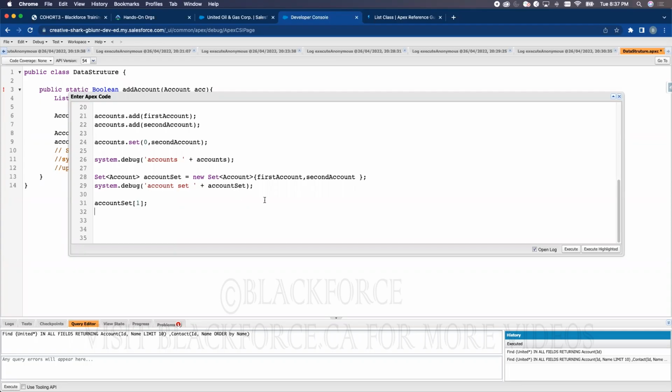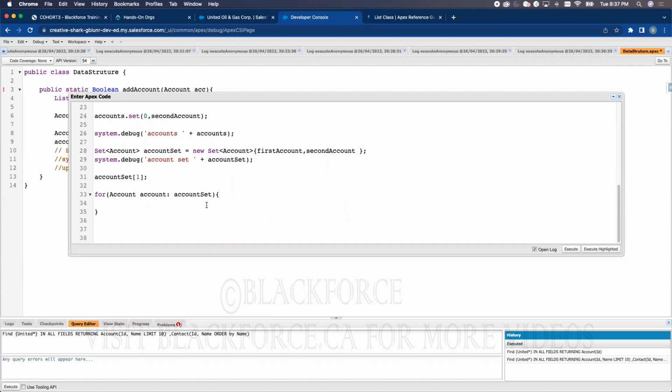But at the end of the day, the for loop, which we had before, can also be used for sets. Meaning that the same way the list works is the same way the set works.